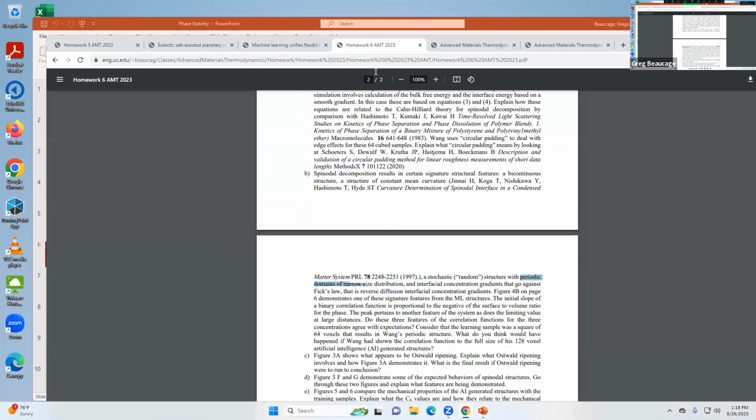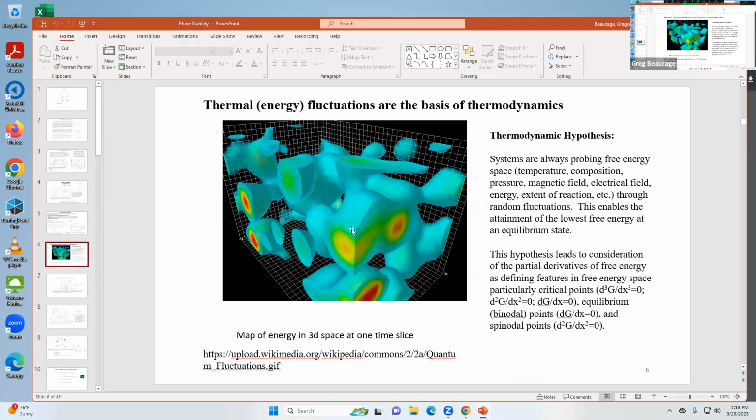Periodic domains means that the spacing between these domains, even though they're random, is kind of fixed, right? So this is a periodic stochastic structure. It's random and it's got a fixed distance between things. So you can get diffraction from this because of the fixed distance. When you have a fixed distance, the transform of that is kind of a spike in a diffraction pattern. So the Fourier transform of that correlation function is a spike. So you get a peak, even though the thing looks like it's completely random. That would be a signature. The correlation function should have a hump in it.